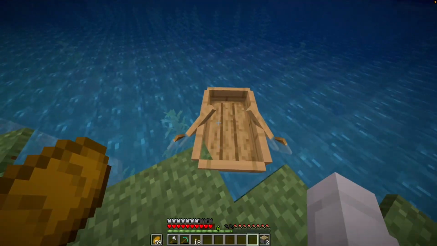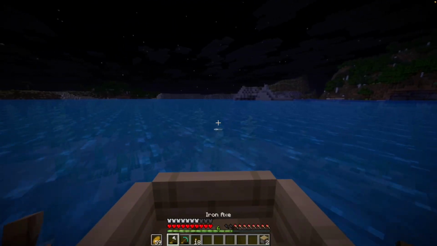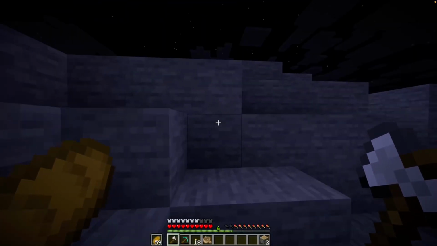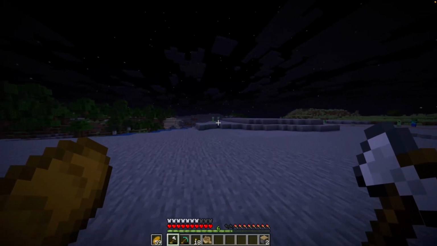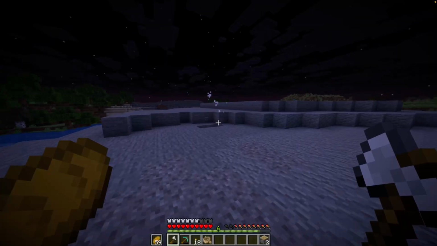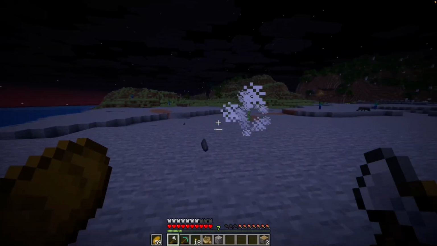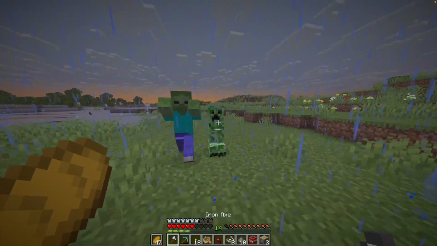After getting sidetracked for a minute there, we can now get back onto the task of blowing a hole in the nether roof. And to do that, I'm going to need more gunpowder, which means I have to kill more creepers. Nice, 2 of them. And that went about as good as it did for me the first time. No! Oh my goodness. Okay, 3 more. Eventually, I was able to garner enough gunpowder to make a few more TNT.